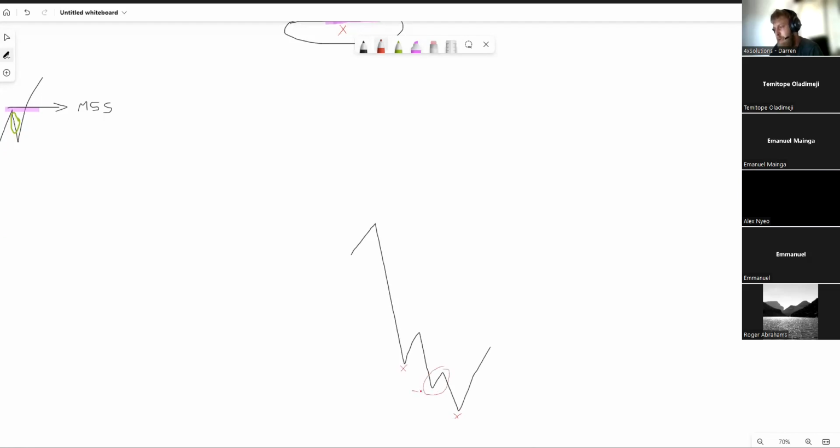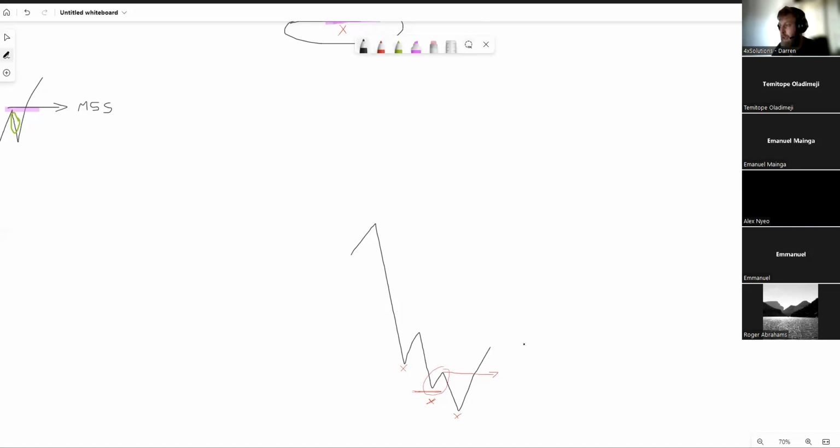Below here would be liquidity. The moment that liquidity was taken, because with the breaker there must be liquidity, the moment this liquidity over here was taken, that becomes the breaker. Notice how there's no failure swing here, but it turtle soups this low. That's the real difference with a breaker. There must be some kind of liquidity grab and reversal for there to be a breaker, whereas with the mitigation block, we are looking for the identification of a failure swing.